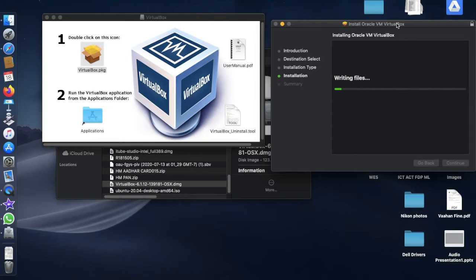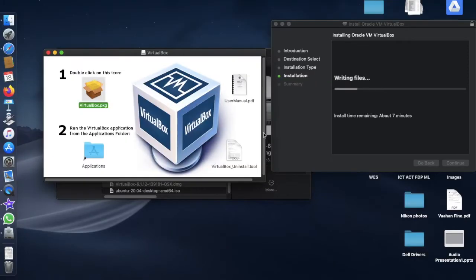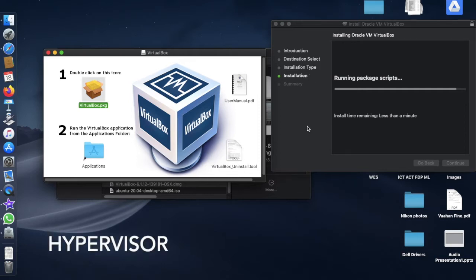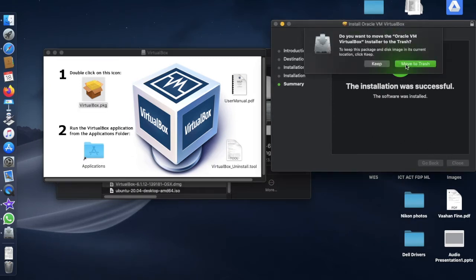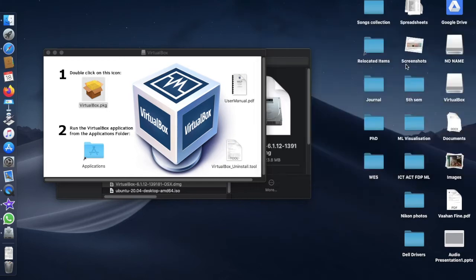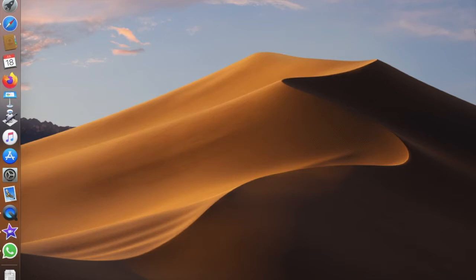As I told you already, VirtualBox is a software within a software. It is a VMware, otherwise technically called a hypervisor. With this hypervisor we can install any operating system over it. Now we have completed the installation. We are just deleting that exe file, the installer. I'm going to teach you how to install Linux here over a virtual machine. I hope everyone knows what a virtual machine is.